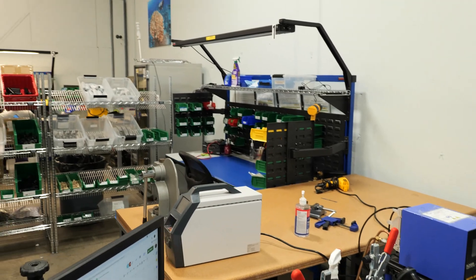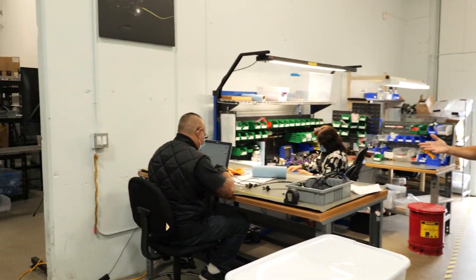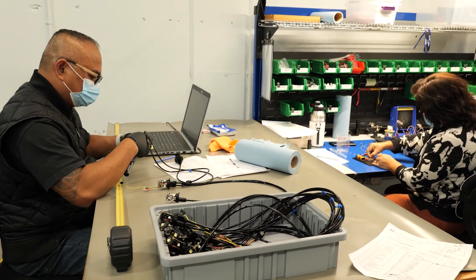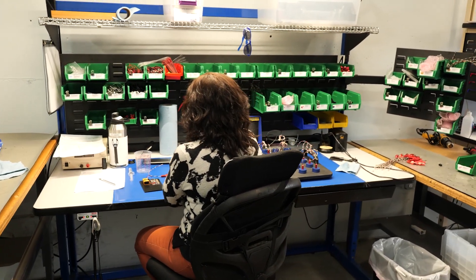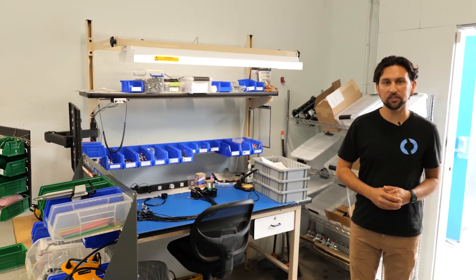In front of them here is the Newton gripper station. Over here, Roth is quality inspecting some lumens that are in progress at the quality station. Alejandra is building pressure sensors at the pressure and temperature sensor station. And then last back here, we've got the ping sonar station with a few in-progress pings. Angel over here is working on Ping 360s.